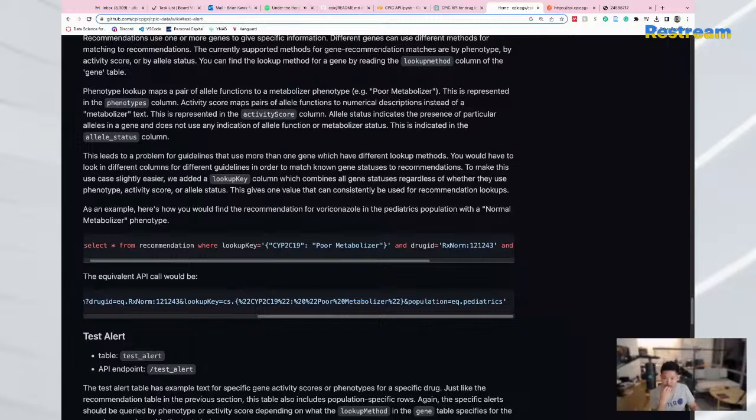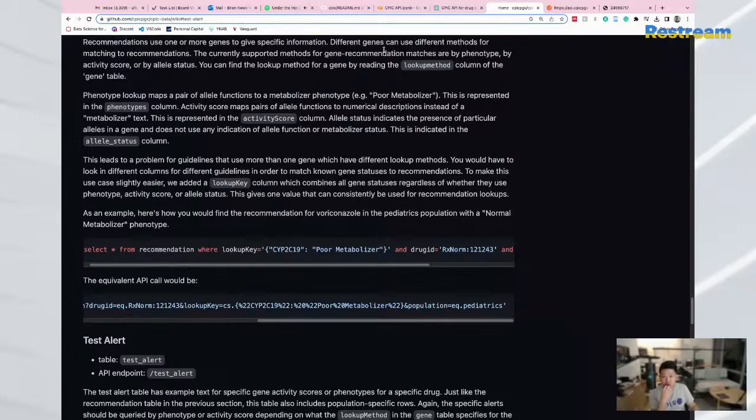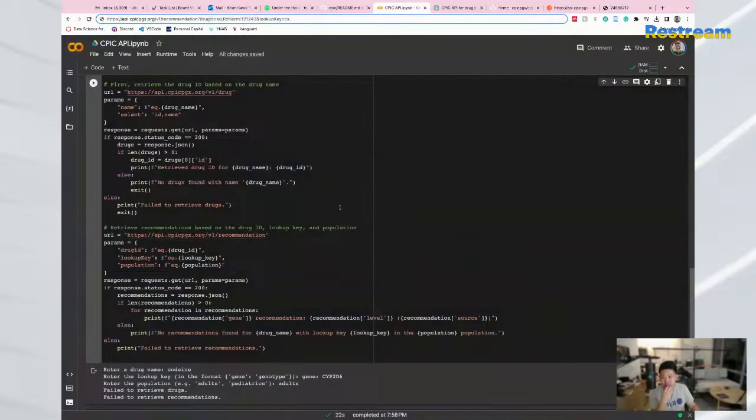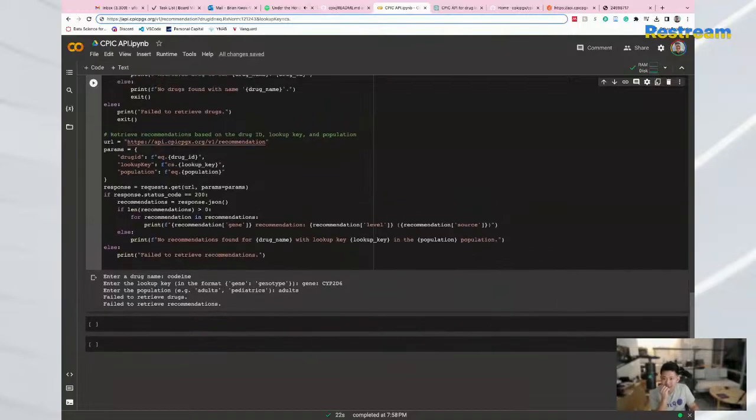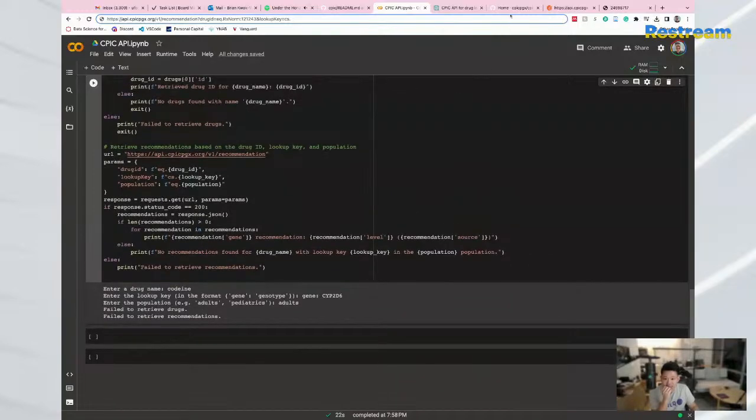Tim, if you're watching, I'm working on my homework assignment using ChatGPT to build a query to the CPIC API. I cannot get the syntax correct, which is unfortunate.